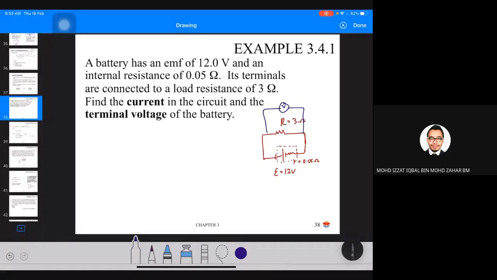Okay, for the second part, they want you to find the terminal voltage. Okay, you know that the current that goes out here is 3.93. So the same amount of current will pass through the resistor. So if I want to find the voltage here, I can use V equals to IR straight away. Okay, but make sure you use R is capital R too. Kenapa saya consider capital R? Because basically you want to find V here lah. So the across this resistor, so like that, 3.